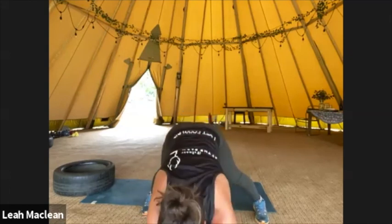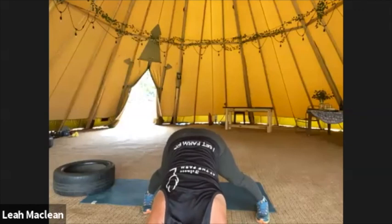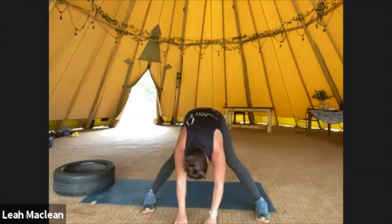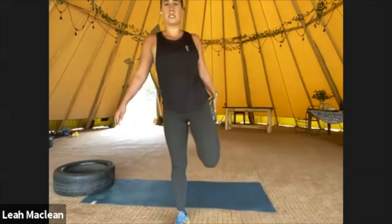Walk your hands out. Let's stretch out the calf. Heels to the floor. Good. And walk your hands back. Roll on up. And feet together and do some quad stretches.